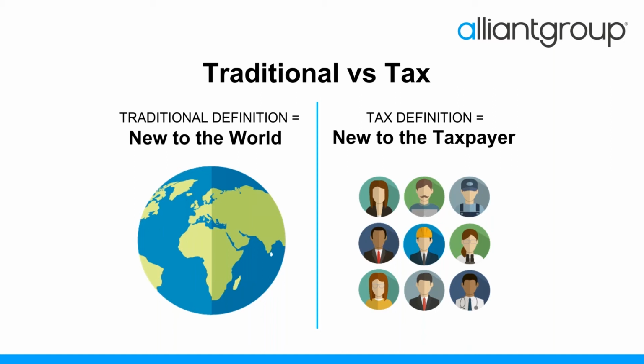Because the perception, and in the temporary regulations for the credit from 1981 to about 2001, was not only does it have to be based in the hard sciences, but notice I used the term discover. And the IRS said, we interpret the word discover to mean you're discovering something new to the world, revolutionary or patentable. So if you think about your company, are metal fabricators doing things new to the world? I'm not going out on a limb to say probably not. The only companies that were really claiming the credit under this regime were pharmaceutical companies and companies like Apple and Microsoft and software companies and things like that.